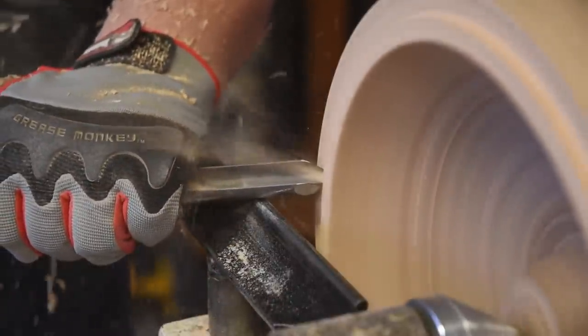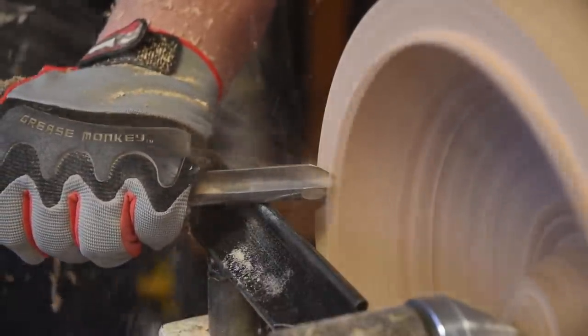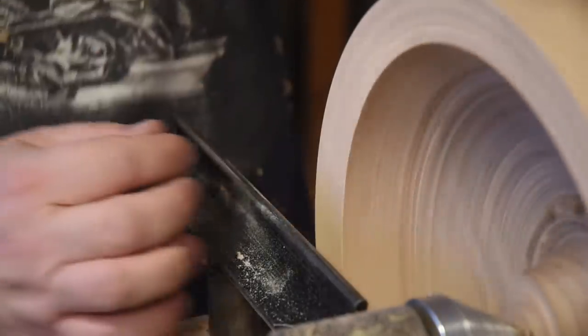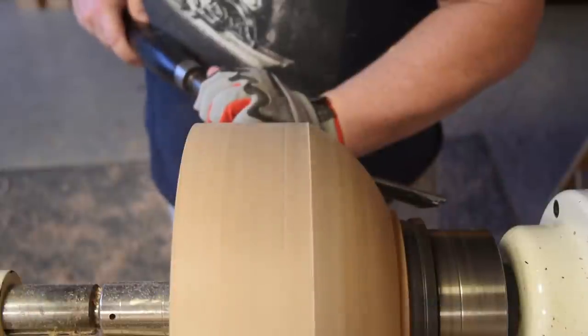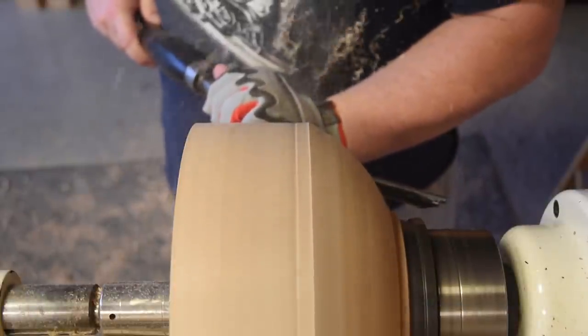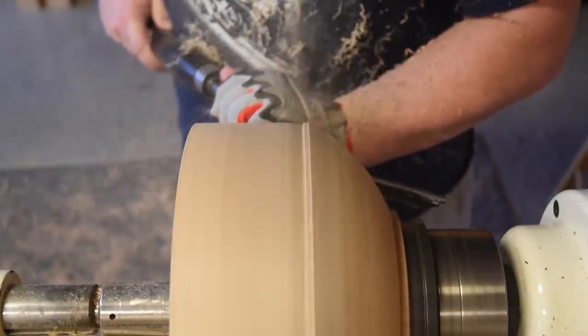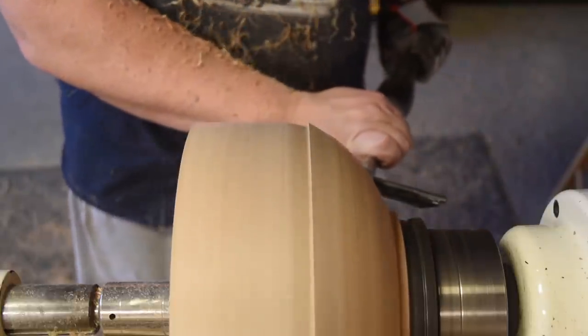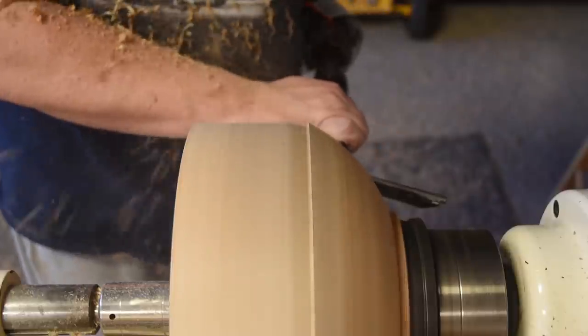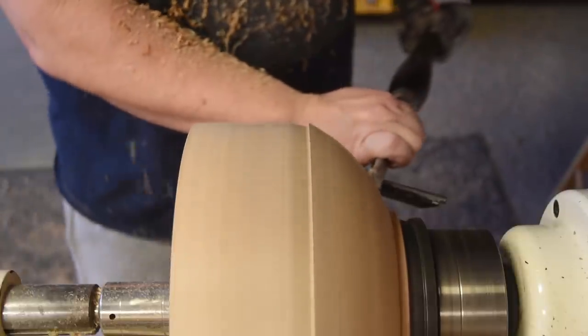Nice, simple push cut. Go about a quarter of an inch past where you see the crack, and you can generally get rid of it. But you want to check before you do anything else. Watch here. I'm going downhill. I'm cutting end grain. Watch how fast that tool goes. Boom, it stopped cutting. So I switched over to a pull cut to use the other side.